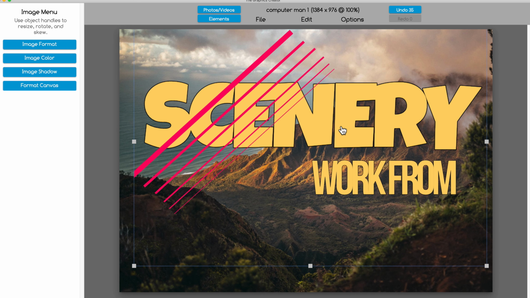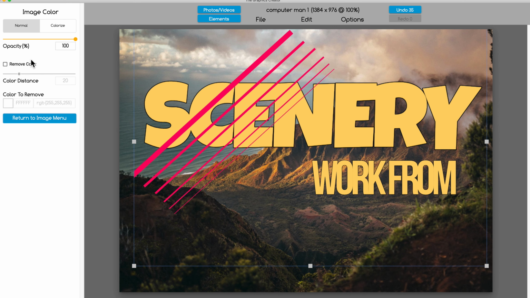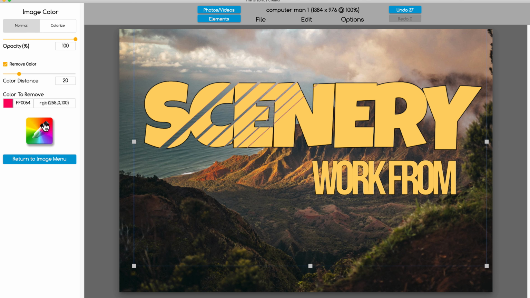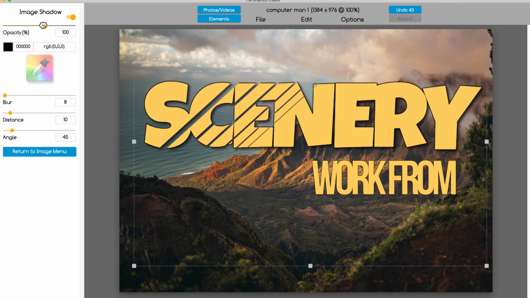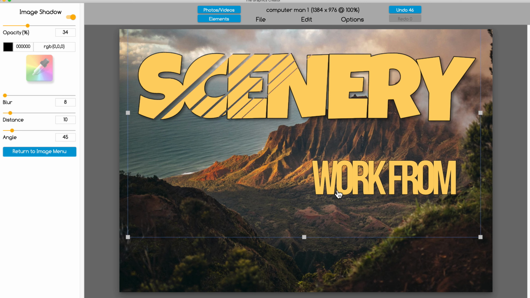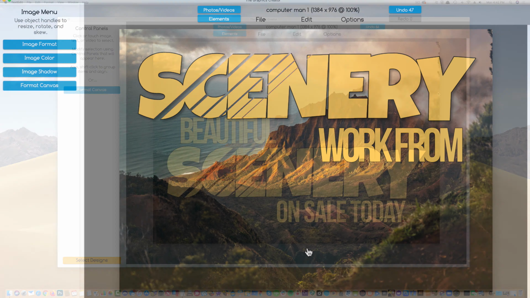Now I'm going to click on the word image color like we did before, remove the lines now by clicking on the pink. Okay, well, it came out pretty good. Wasn't a bad idea. Blurry and super, super thin like that. Okay, well, it was an idea for a logo, but it came out pretty cool.